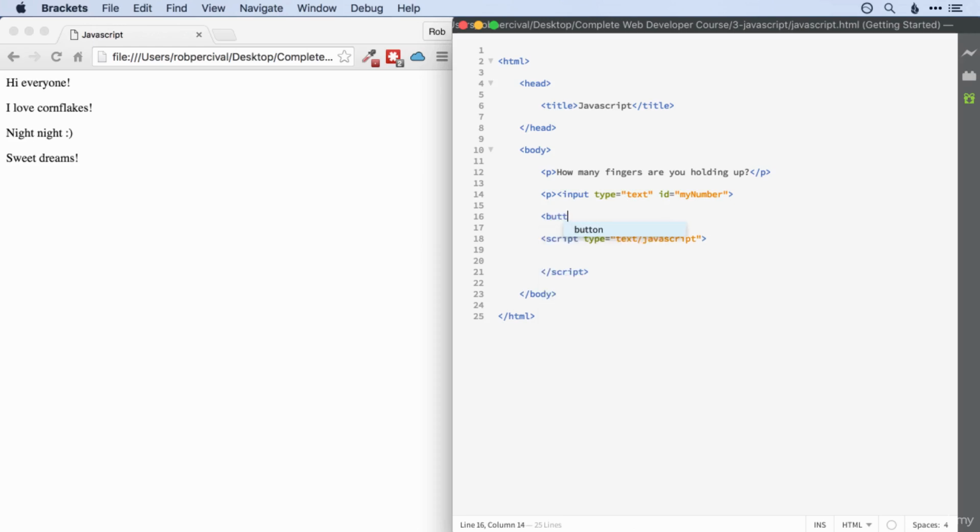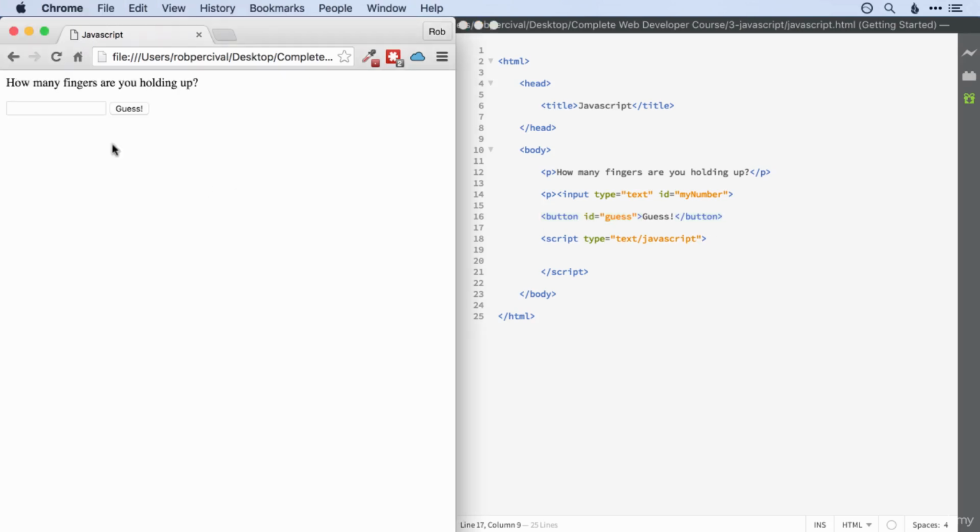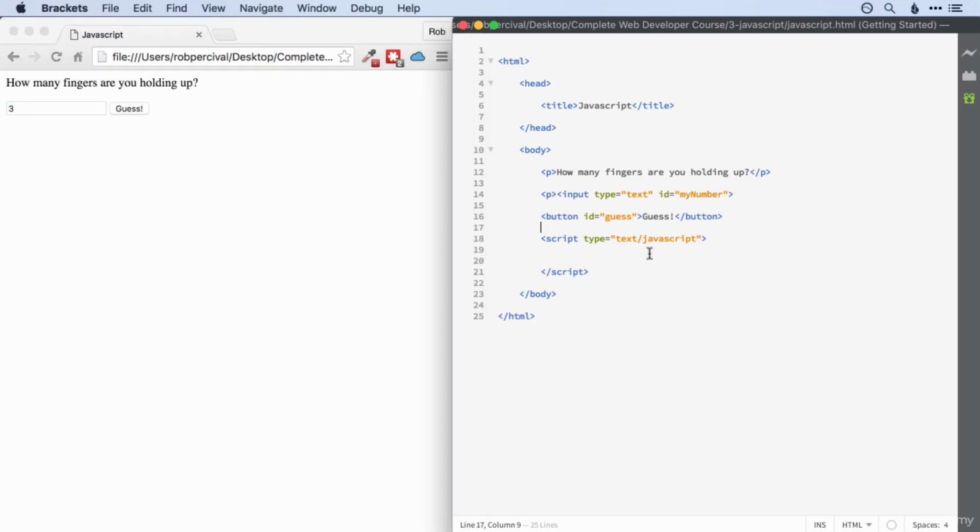And then a button that says guess. And we'll give that an ID of guess. That's it. So the idea is that we'll say 3 and then the computer will have to guess.